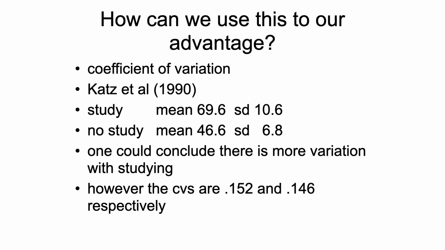However, we have coefficients of variation. This is the CV, or the coefficient of variation, which is just the standard deviation divided by the mean. Oh, okay, we're standardizing it. Now we have a mean, and we're going to standardize by that, because the standard deviation varies based on the mean, so we divide by it to make it standard.